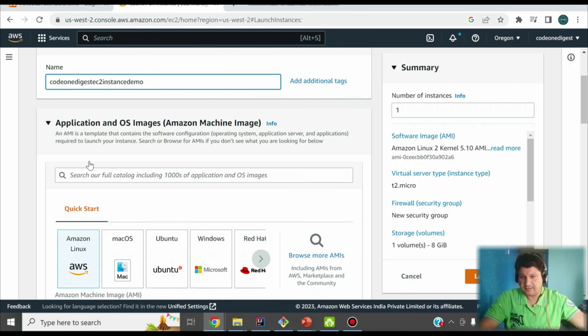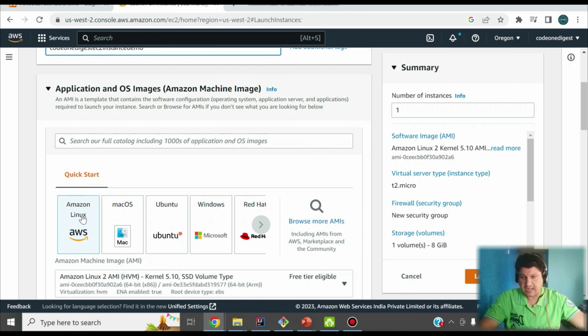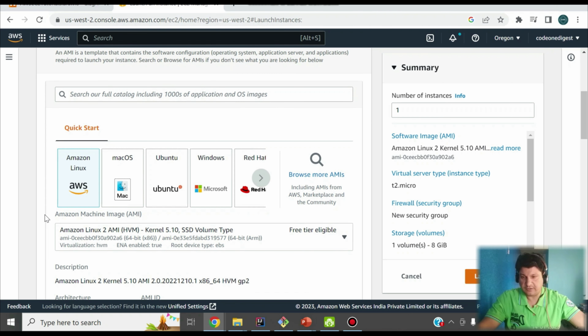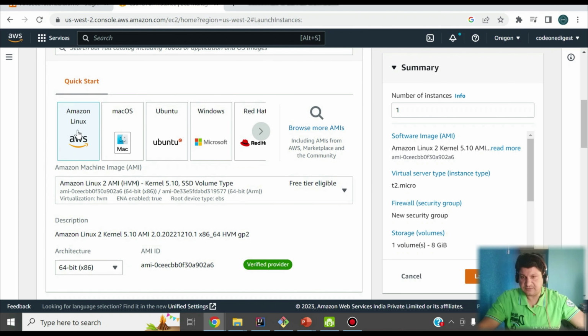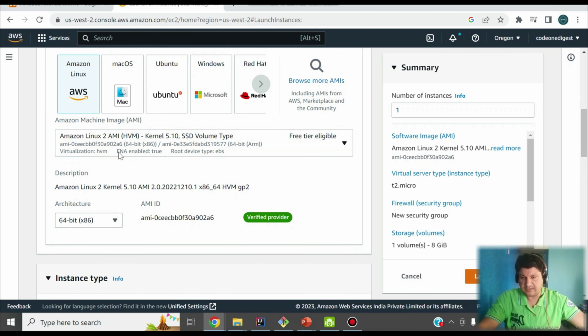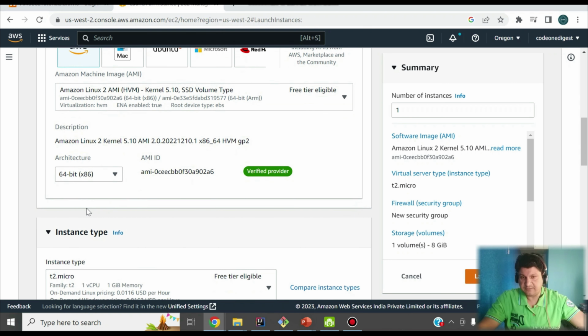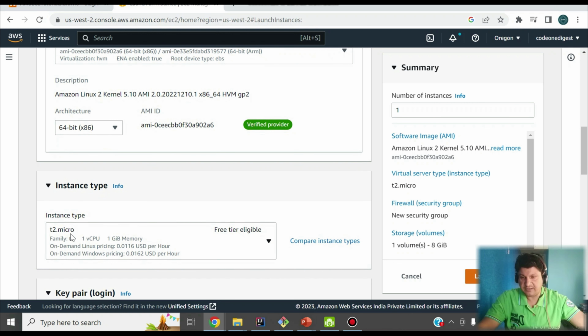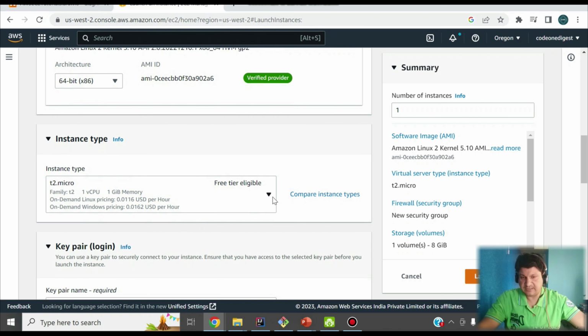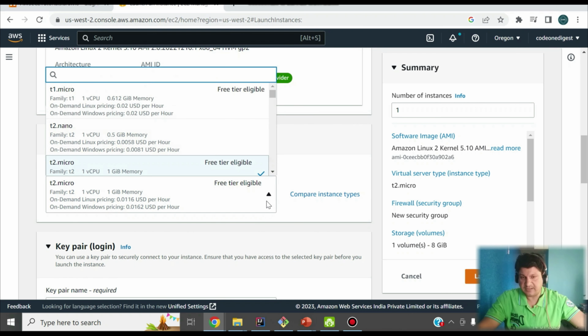Then I'm taking this Amazon Linux default operating system. This is the server I'm going to take, and for instance type I am taking T2 micro. You can select other instances as well, but for this demo this T2 micro is more than enough.